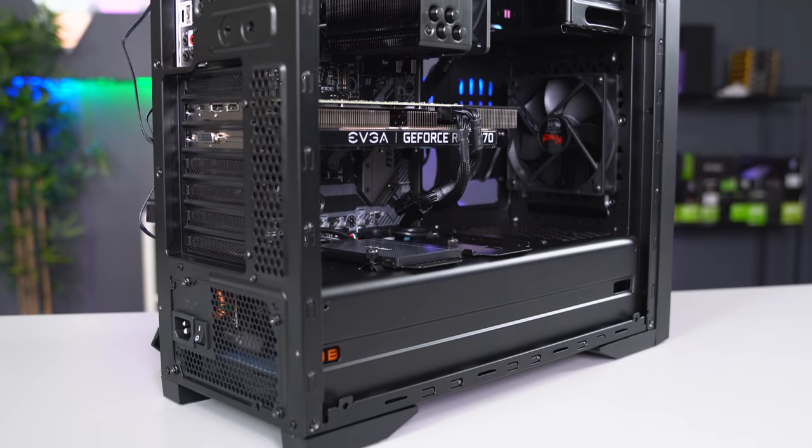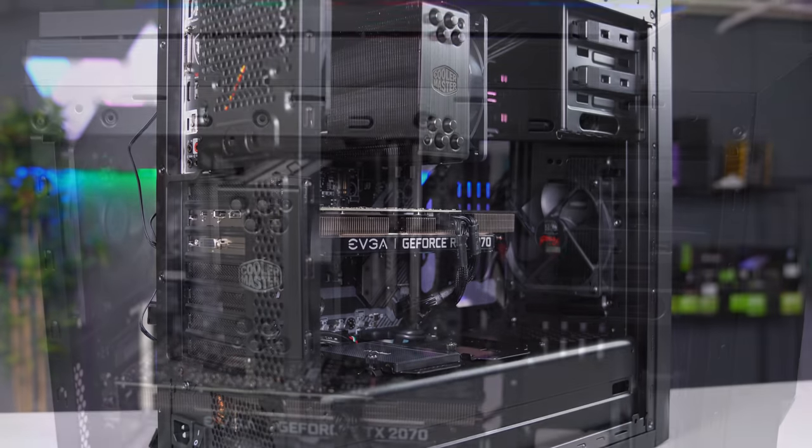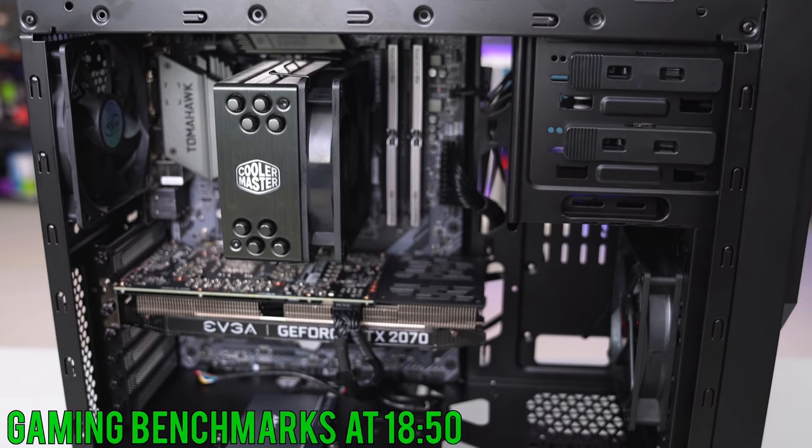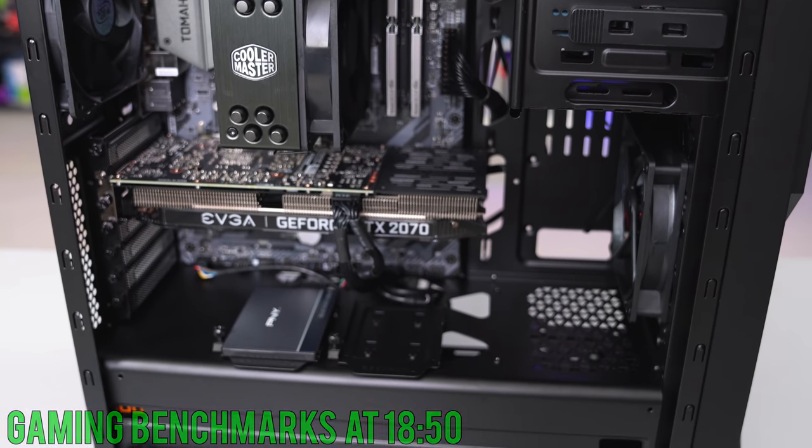And this is what your PC should look like after everything is plugged in. You are pretty much finished and you have built yourself an awesome gaming PC. The only thing left to do is install Windows, download the drivers, and overclock the CPU, RAM, and GPU.